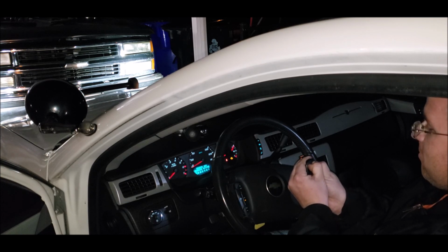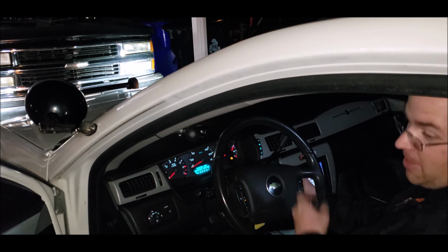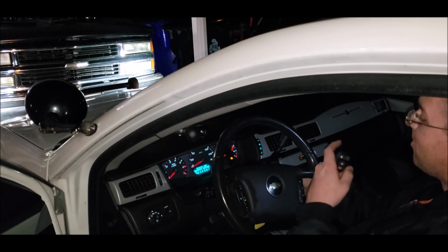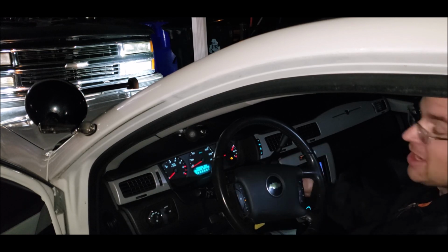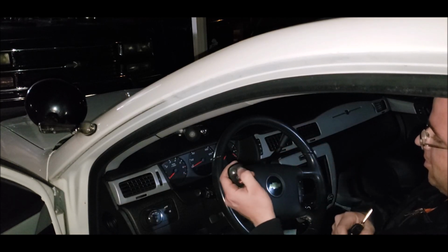Try two. One set. There we go. Okay, now they're both learned. Do both of them again at the same time. Either way, now we got two program keys. Again, lock, unlock. Trunk.